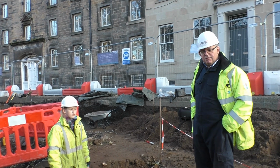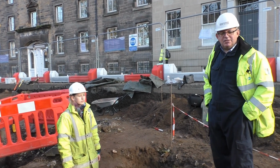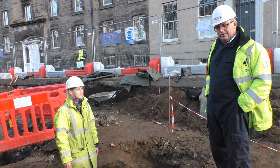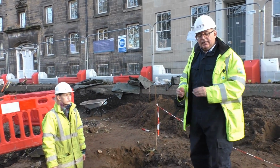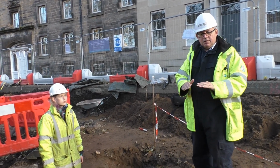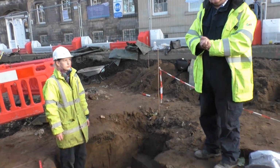We're here with Rosa. We've got this really interesting burial coming towards the end of the excavation. As always, I always find the best things towards the end. Now I'm standing on the top of a very large possible pit. We don't know if it's a pit or possibly a large ditch. It certainly underlies the earliest grave layer, which is basically where I'm standing. So it could be prior to the 14th century.